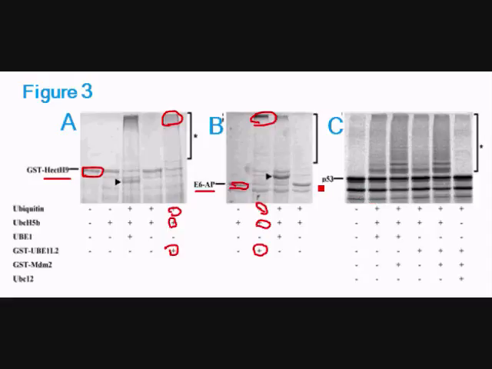In the case of P53, we see its band running approximately right here, and we see that in the presence of its E3 MDM2, UBE1L2, an E2, and ubiquitin, there is an increase in fragments that are ubiquitinated. So these are fragments that are now migrating at higher molecular weights. So this essentially told them that indeed E1, the UBE1L2 protein, was able to facilitate the ubiquitination of HECT H9, E6AP, and P53.